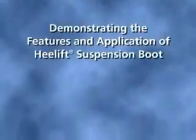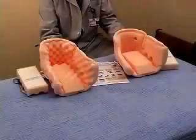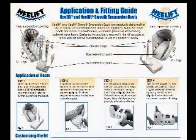Now let's take a closer look at the features of Heelift and Heelift Smooth and review the proper way to fit the product. Before you begin using the Heelift suspension boot, we recommend you read the instructions. The instructions very clearly demonstrate all the features we're about to review.